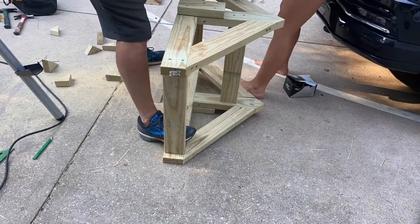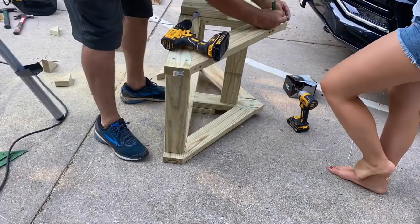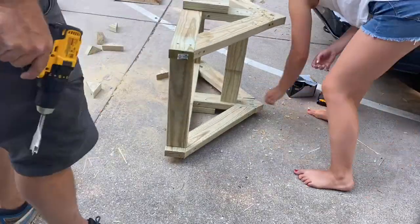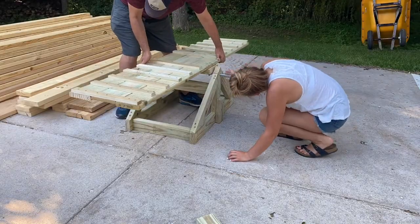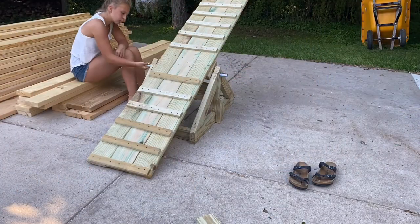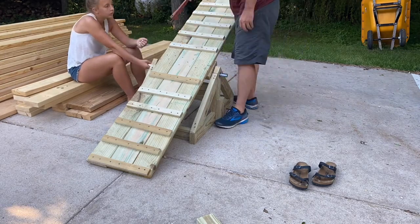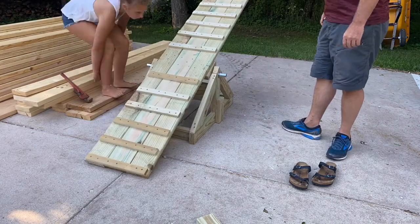At the top of the triangle legs, we will drill a large hole into both of them so that we can fit the rod through later. Finally, the teeter totter will be completed after placing the rod through the 2 holes in the base legs and through the 2 eye screws in the plank, and then using 2 washers and bolts to secure it into place.